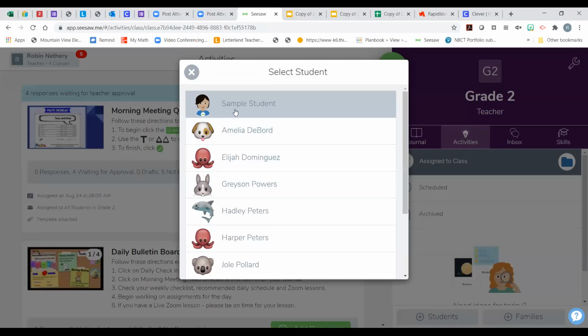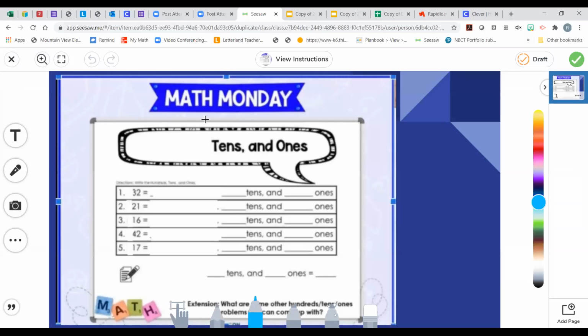Now there are two ways to do this. I want to show you different ways to do it. You can click on this T and make a text box, and you can slide on the corners and hold it down and get it to the right size where you can put it in front of where you need to put your answer. And this is good to do to help you practice moving things around. I'm going to have to move to my big one where I can see better.